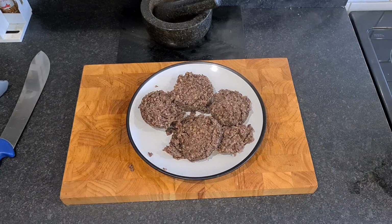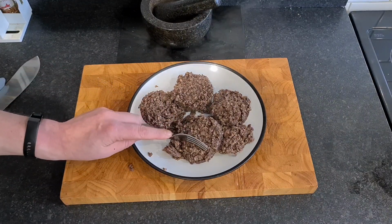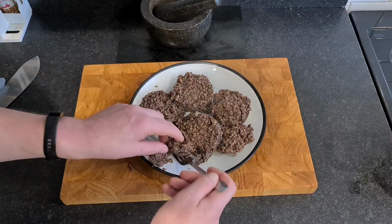It smells good. I like black pudding, right? But I know it's not black pudding again, I know. Do you know what? I'll just get it down my gizzard. I know it's red hot, but... Do you know what would be nice? There's some mustard. I haven't got any old English mustard. Oh, God, for fuck's sake.